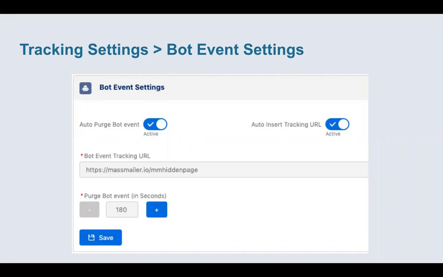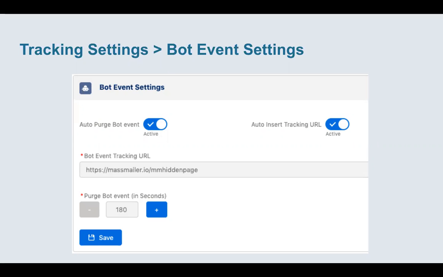Whatever URL you're giving should exist. The page should exist. That's mandatory. And you don't want to give something like a contact page, anything like that. When you're giving the URL, make sure that it's meant only for bot event tracking purposes. That way, when you're reporting back, you will be able to identify that particular URL easily.